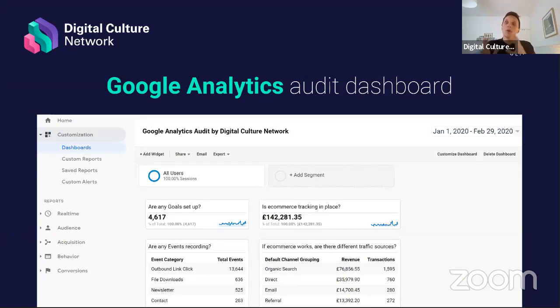Secondly, in the resource, I'm going to send you a link to this. What this is, is an audit dashboard. You click the URL and then it will give you the option to add it to your account, and then it will load this as a dashboard within your analytics account. And it covers some of the questions that we've covered that are in the document we're just looking at. So, for example, are any goals set up? This will tell you if any are or not. Is e-commerce tracking in place? It will tell you in one. I think we've got about 15 different questions in this report. So it's a quick way, instead of going through what I've just done, where I've gone through every single section. This will give you a quick overview of some of those parts, so you can actually see where you should put some effort in.